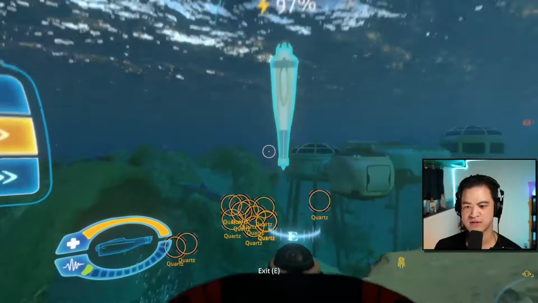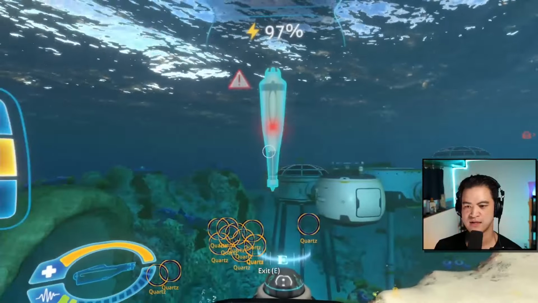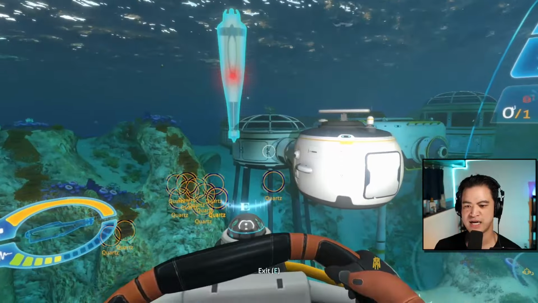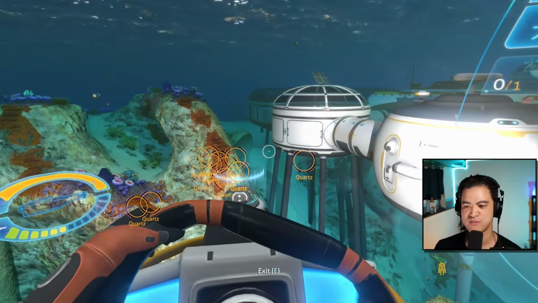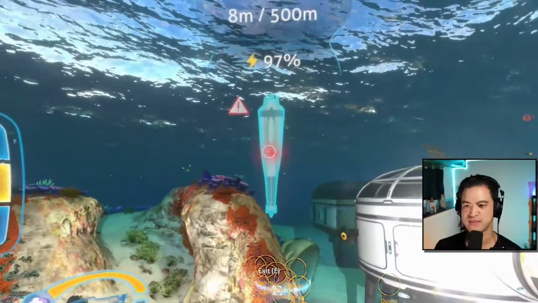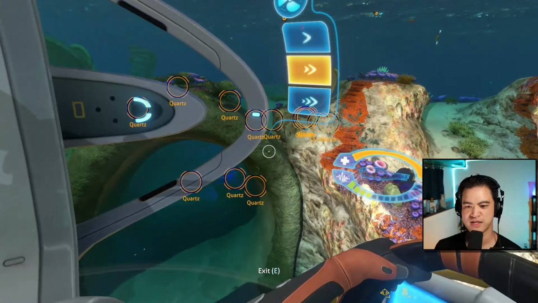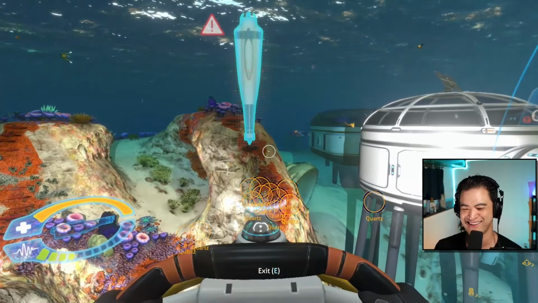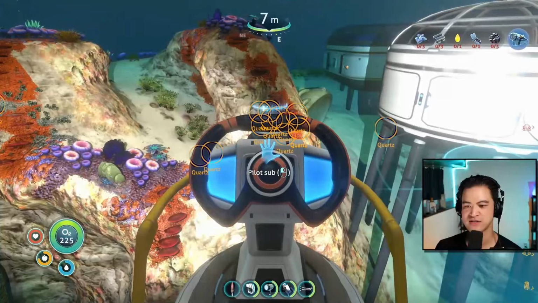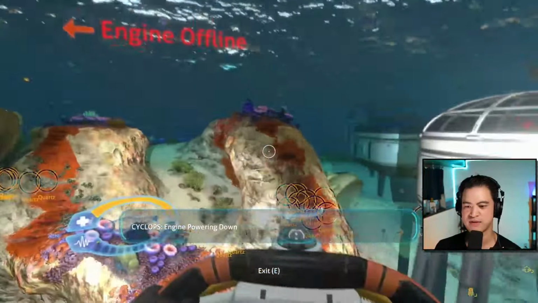I wonder what all these are, probably like impact sensors where we're hitting things. I somehow doubt I can dock this in the moon pool. I don't know. We are taking damage. Oh no, that's power. Oh my god. Yeah, you know what? I'm not going to try and dock this in the moon pool. We'll just park this right here. Thank you very much, sir. Let's turn off the engine, though. I don't want to waste the power. Engine powering down.